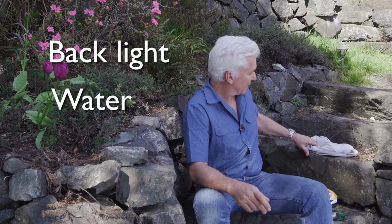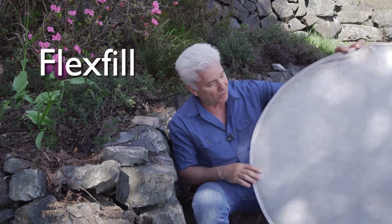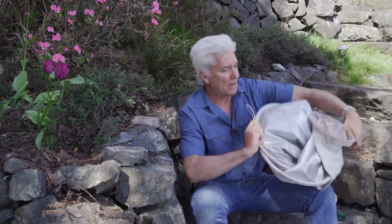Now for my backlight, I was able to bounce sunlight off of one of these. This is called a flex fill, very useful. You have a shiny side and you have a soft side. But I imagine a lot of people don't have one of these laying around. So there's other things you can use.